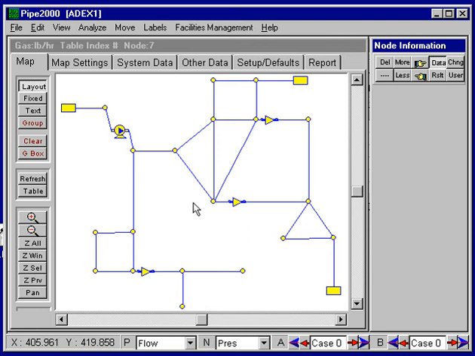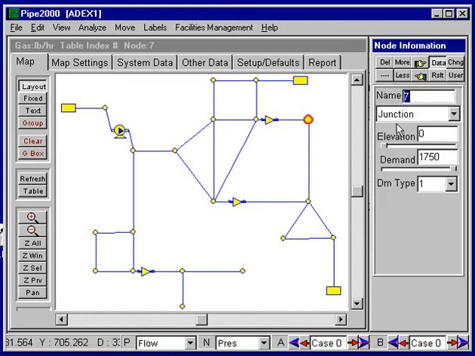I want to use this example, which is in your example data files for GAS 2000, to illustrate the features and how to use the GAS 2000. This is an example where we have a supply point here going through a pump or compressor. There's some various demands, a couple pressure regulators, and some additional constant pressure sources or supply points. So one difference between this and the KYPipe 2000 is the number of elements we can consider.